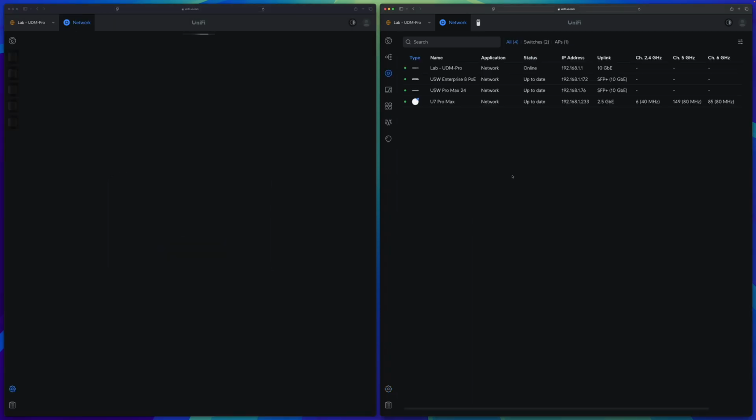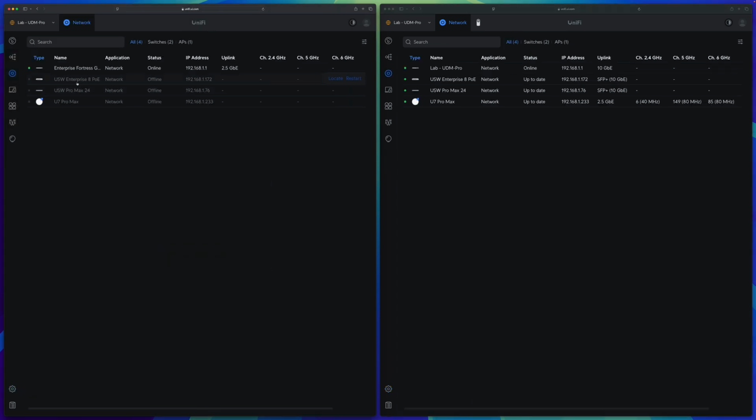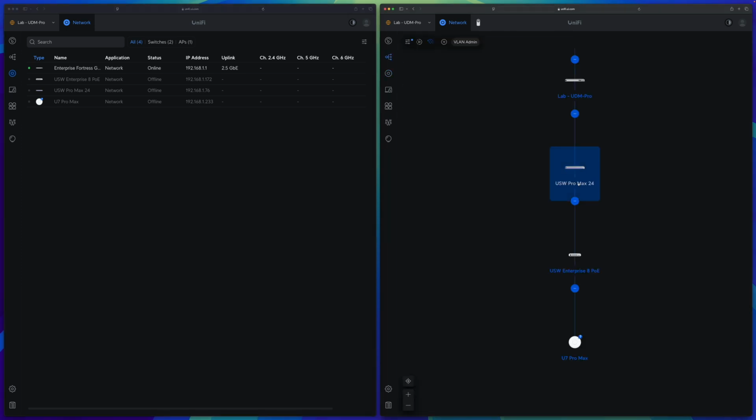Fast forward. Okay, restore is done. You can see the three UniFi devices are still showing offline status, and on the right side they are still connected to the original UDM Pro and still adopted to the original UDM Pro, right? You can see this USW Pro Max 24 is the root switch connected to the gateway. Let me remove this cable and connect it to the EFG. Let's see whether the three devices can be automatically adopted to the new gateway.